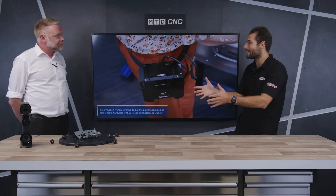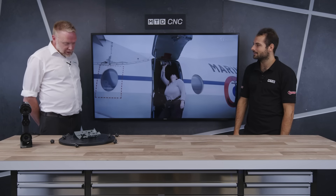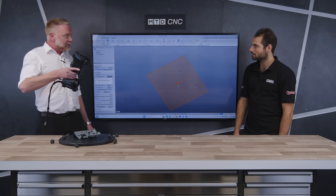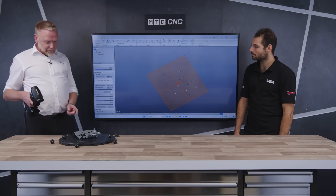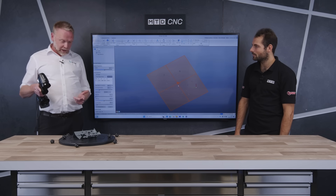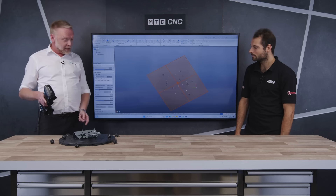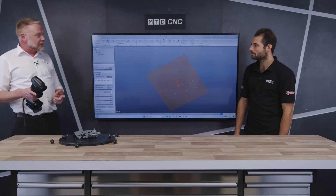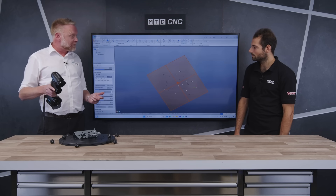So let's look at it in practice. You've got a little test demo for us — what are you going to show us? So what I'm going to show today is just the principles of the device itself. The way these systems work with the Atlas ScanMax is we put a range of targets around the component. They can either be targeted on the part itself, on a rotary turntable, or around the edges. If that was a fixture, they could be magnetically placed on it. All the scanner needs to know is common reference points via these retroreflective targets before we start measuring.